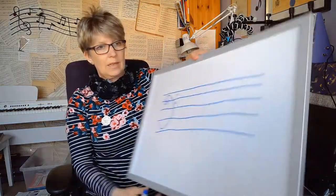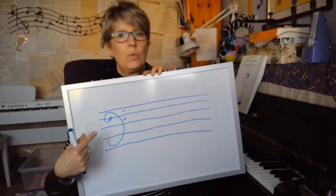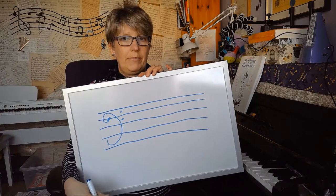Right, so today we are going to do a bit of the bass clef, and that is the left hand. So first of all, we'll look at my stave. I've drawn these already. So this is the bass clef. So when you see the bass clef, you think left hand. Treble clef is right hand, bass clef left hand.